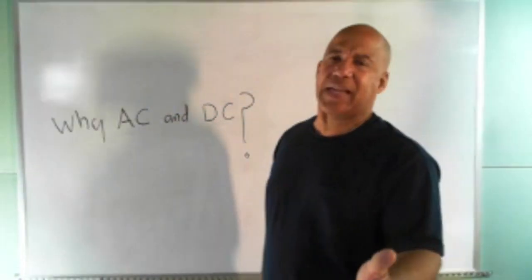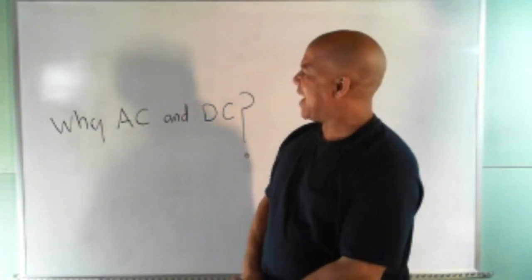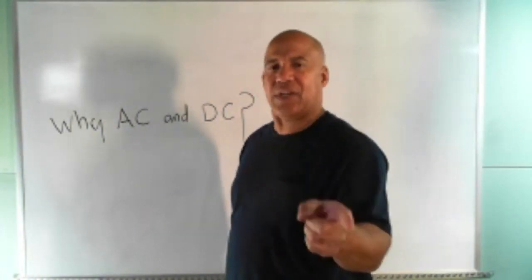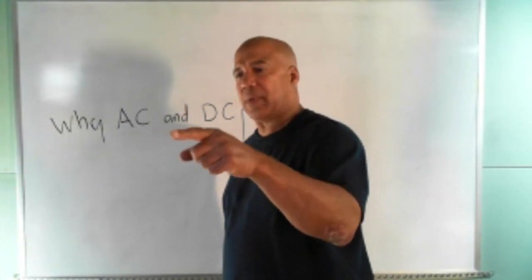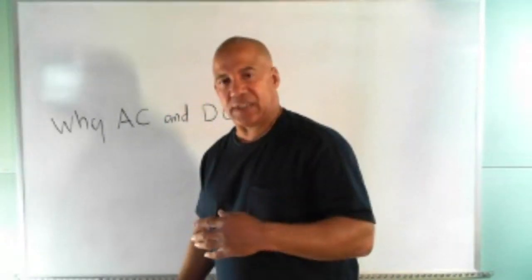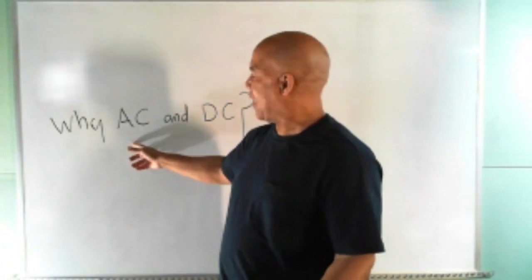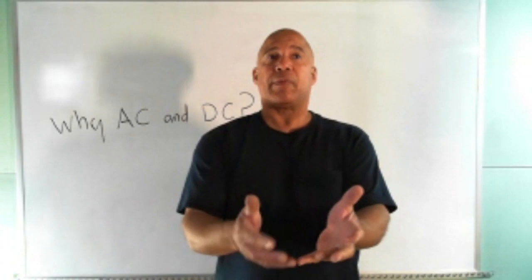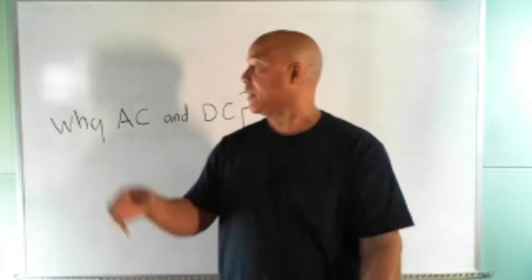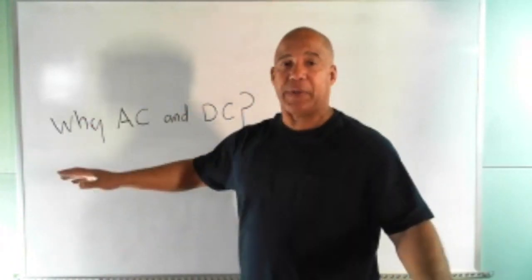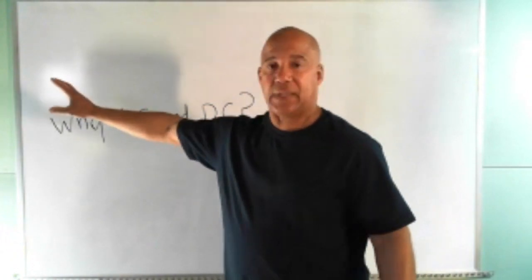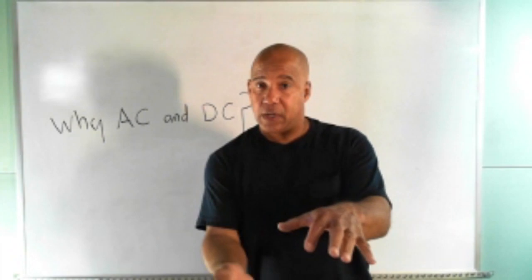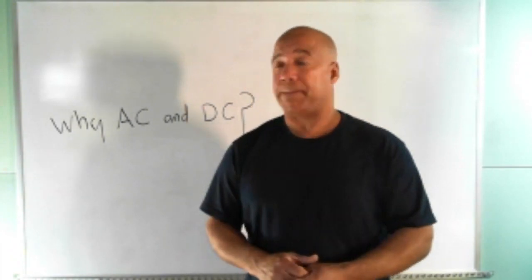So one question we want to answer is, why is that? Why is it that this is periodic? Why is it that it starts at 0, goes to maximum, goes back to 0, and then changes direction? Why does it work that way? This is when I said that I teach from first principles. You take anybody else's course, what they're going to do is go into AC, all of that will be skipped over, and they'll go right into the AC math stuff. But I want you to understand what's under the hood before we drive the car. So you'll understand that.